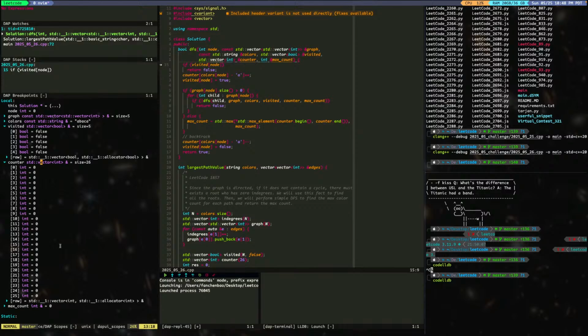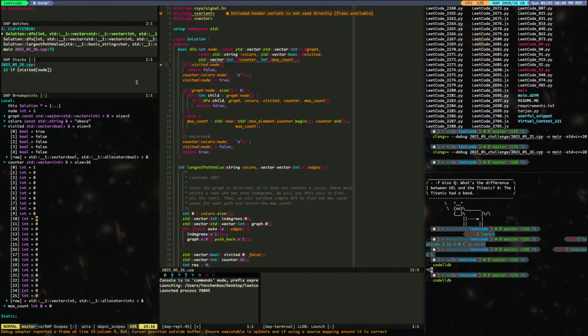And max count nothing. Okay. So now visited color, I think it's A. So yeah, this one plus plus. Visited is true. All right. So size larger than 0. Yes. So first child is 1. That's fine.